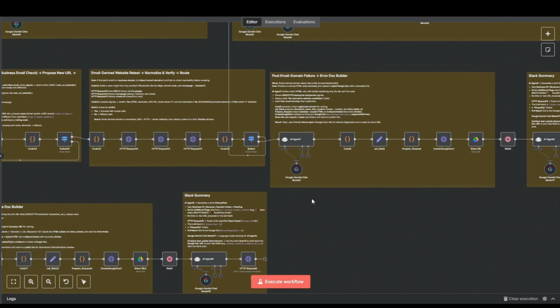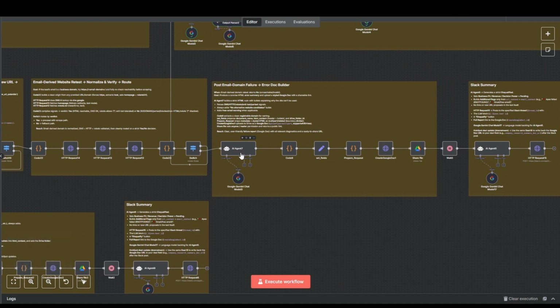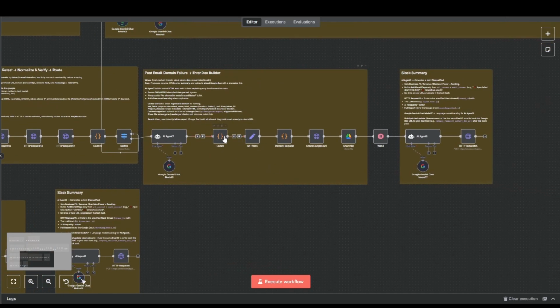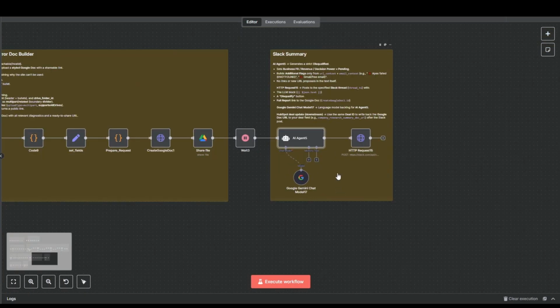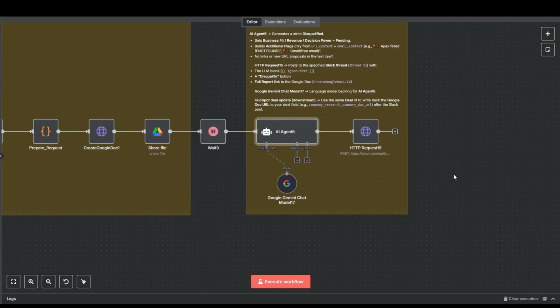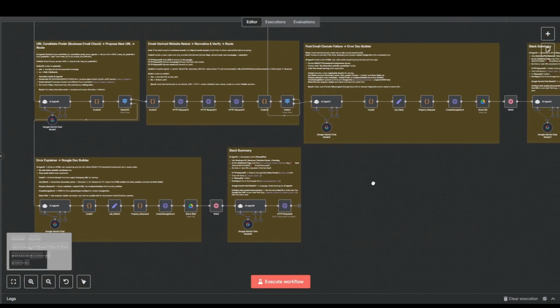But if the new URL is there but it is not scrapable, then this AI agent will formulate the content for the document about the error, like what was not available, what is available, etc. Then these 5 nodes will change the HTML data into markdown format so that our document is prepared correctly in the Google Sheet, and this will send a Slack message as a disqualified lead, as the information was not available.